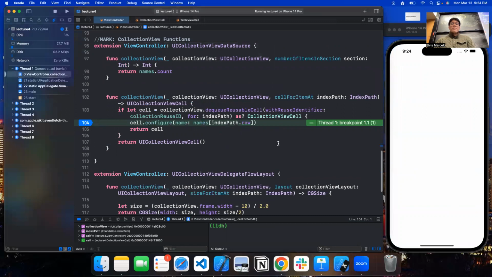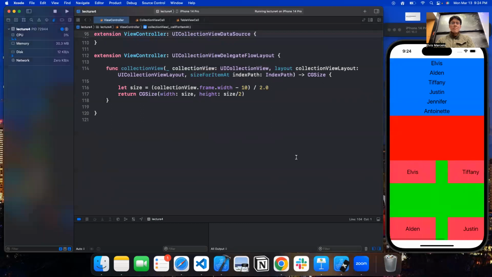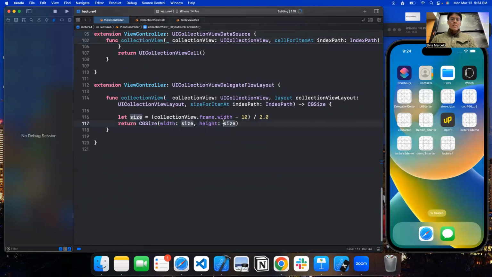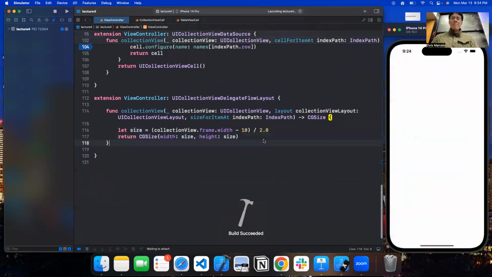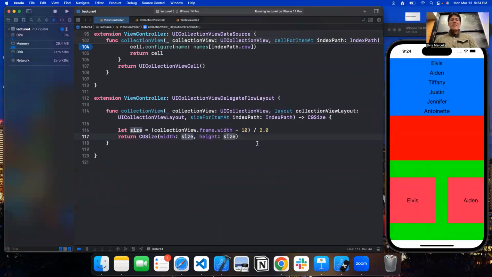And then, oh God, my breakpoint. And if I run it, oh, that's kind of weird. That should not have happened, I want to say. Okay, I think my map might have gotten confused. Forget I did that, but I was trying to divide the size by 2 to show you that they could be squished. I won't do that for now.